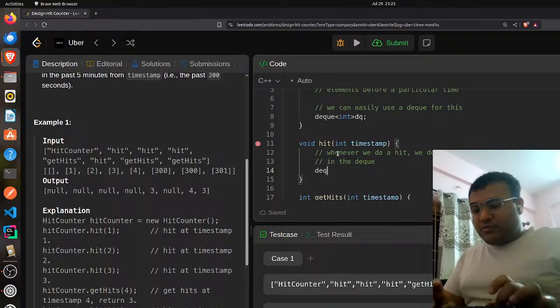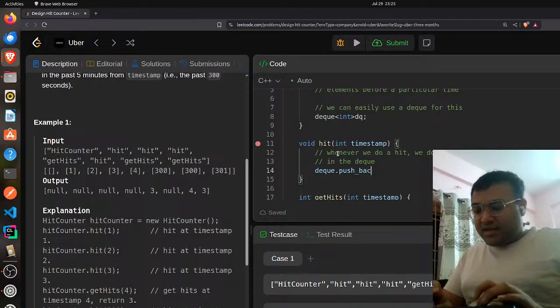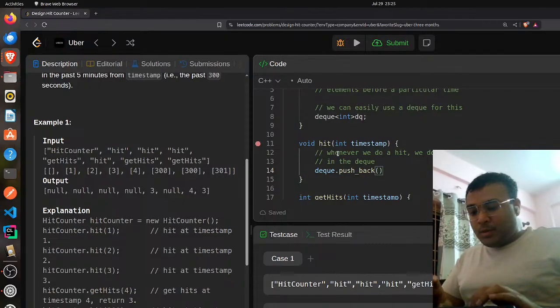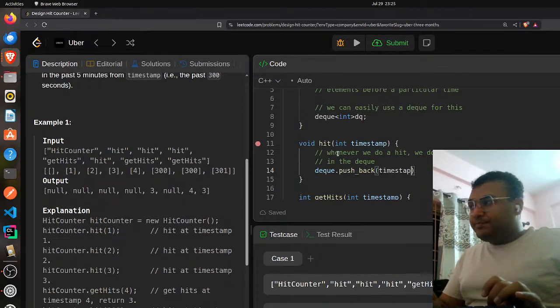So we will do deque dot push back timestamp.